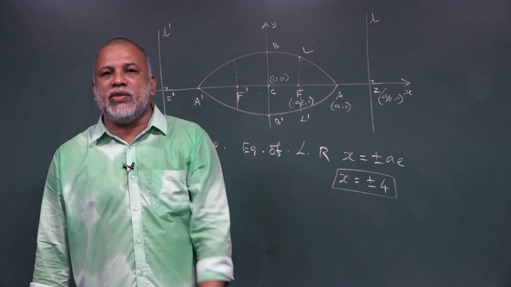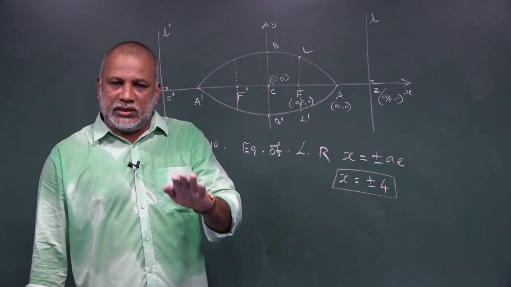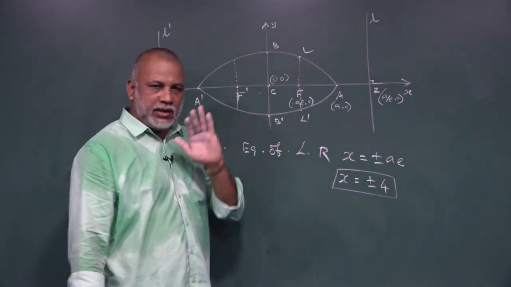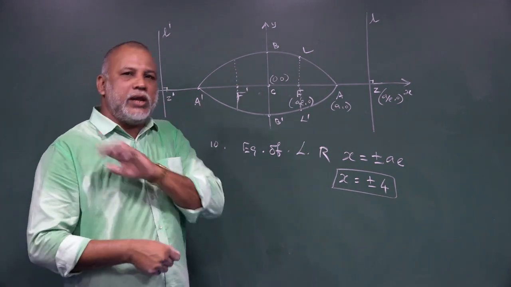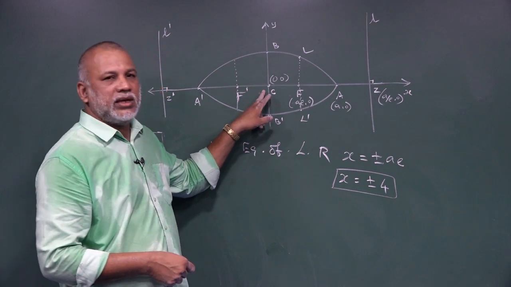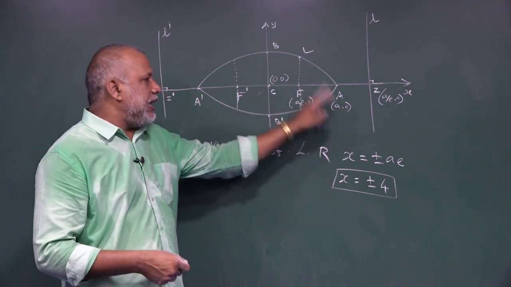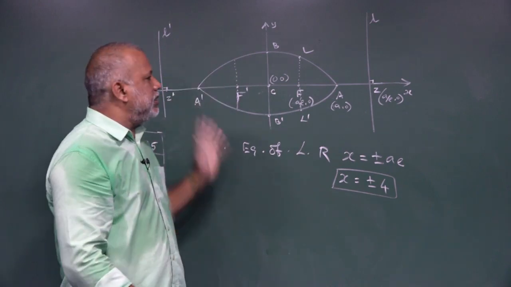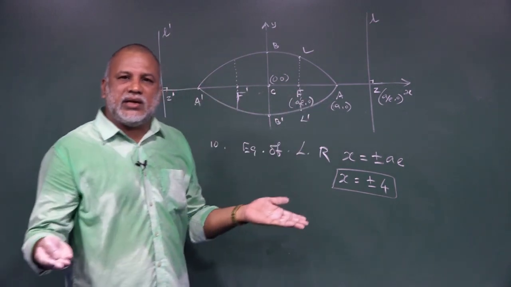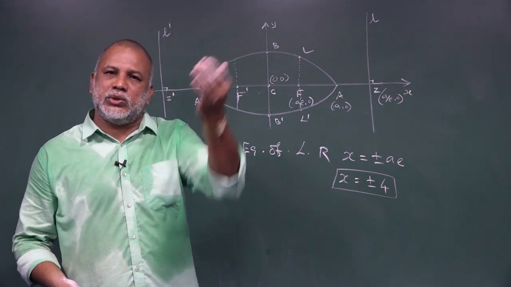Then we are able to draw the diagram. So dear students, listen. First draw the diagram. From the diagram you can extract the formulas. No need to memorize. See, the center must be here. Then F and F dash, A and A dash, Z and Z dash. Then complete it. Suppose the major portion lies on the x-axis, it belongs to type number 1.